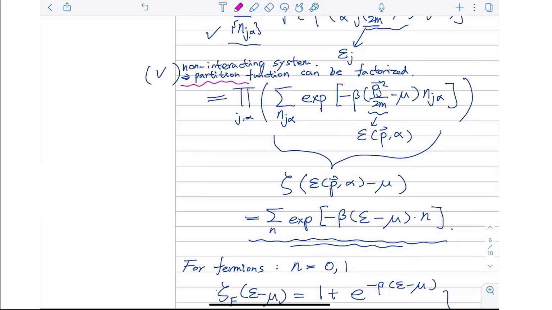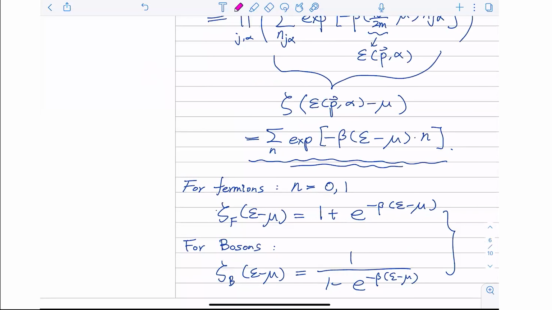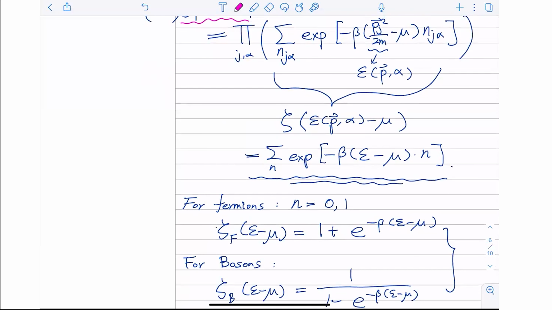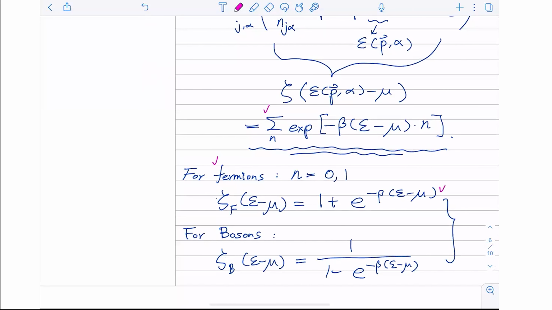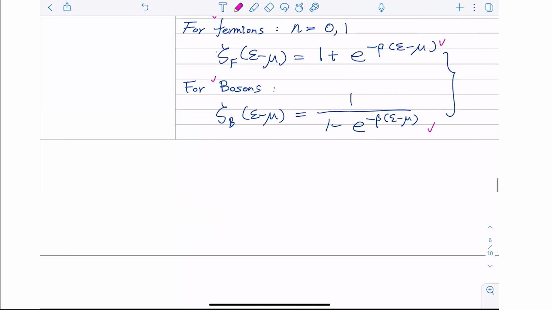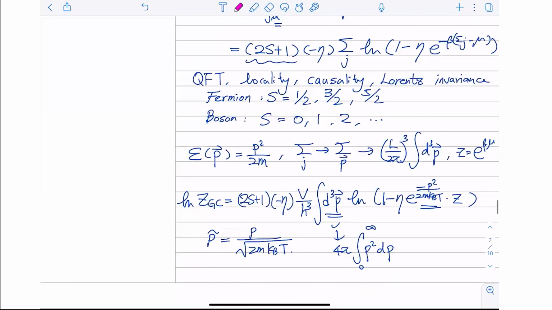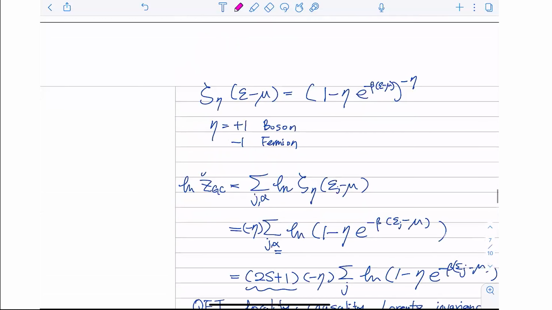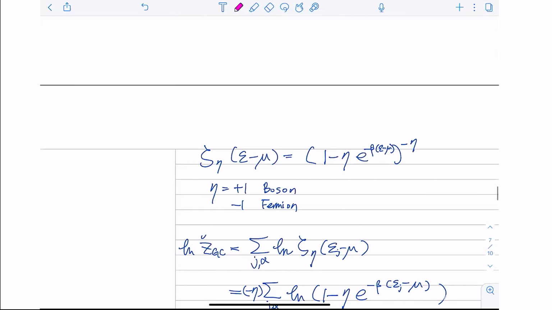problem. And once we found this simplification, it dramatically simplified the calculation of the partition function because the infinite series for the fermionic system actually contains only 2 terms. And for the bosonic system, because it is a geometric series, we can have a closed form expression if the ratio of the geometric series is smaller than 1. And then we got this very generic conclusion that you can express your partition function using this zeta function.